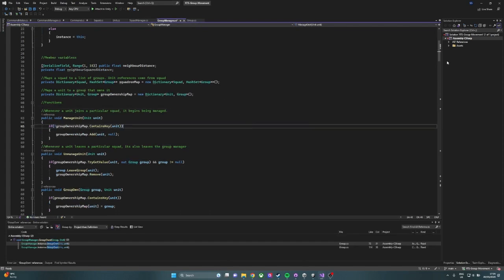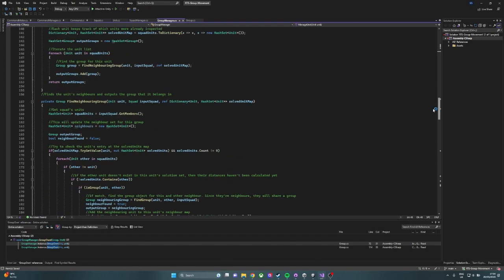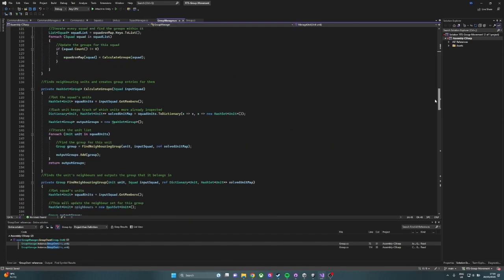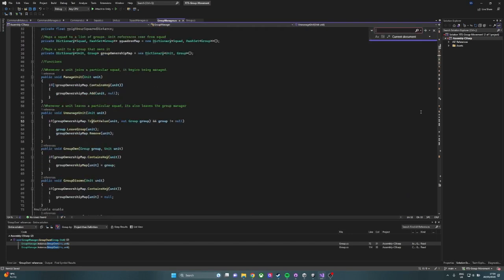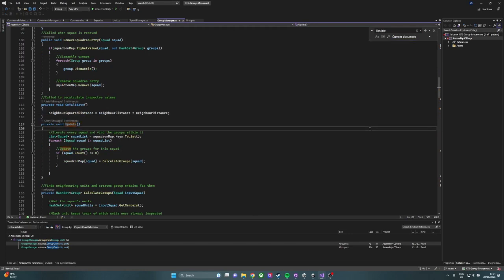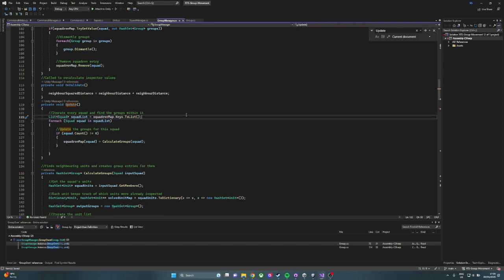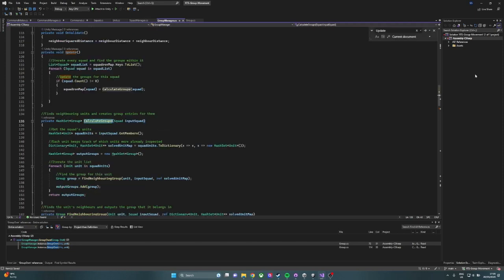So now that the unit is managed by the group manager, the group manager on its update method will iterate every squad and find what group the units in the squad belong in. This is done with the calculate groups method.